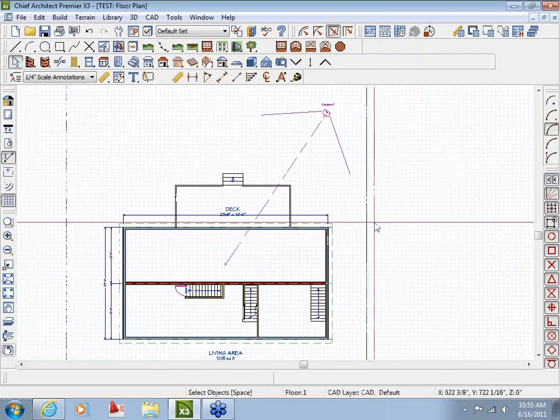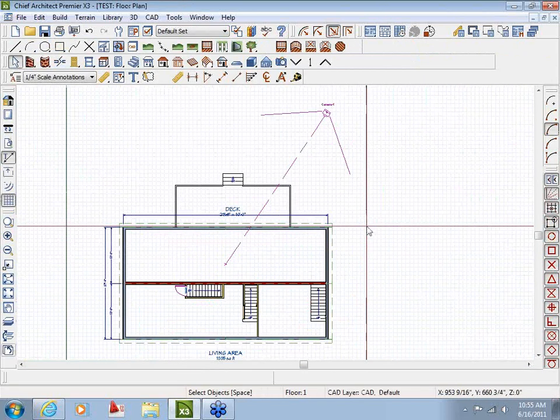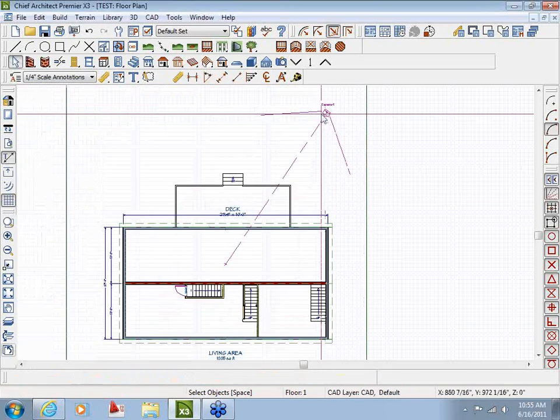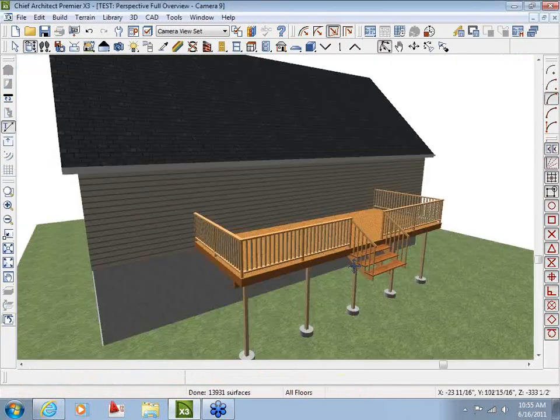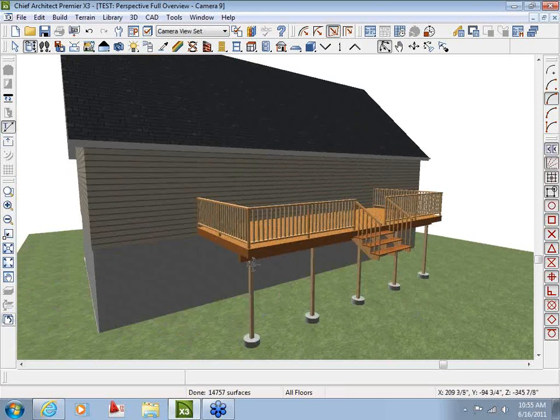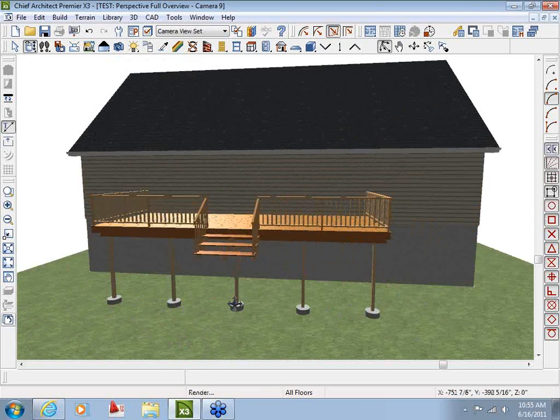If, let's say, we had a walkout basement and the terrain was down at the level of the foundation, well, our deck framing automatically adjusted, but our stairs did not.